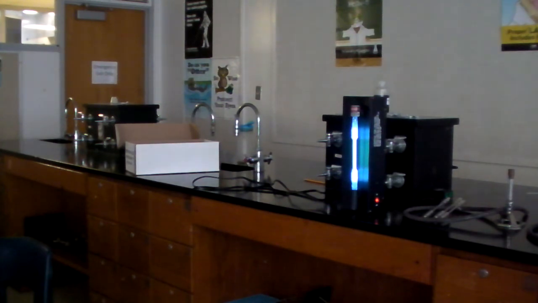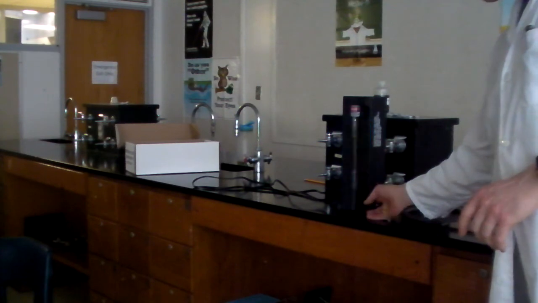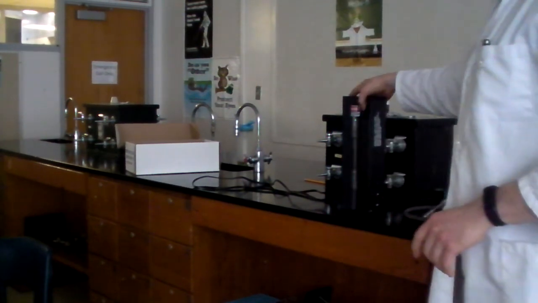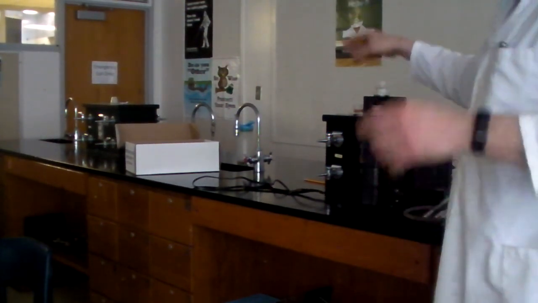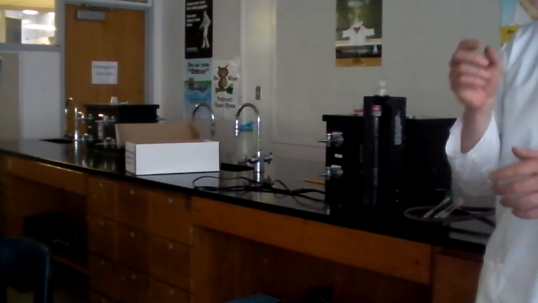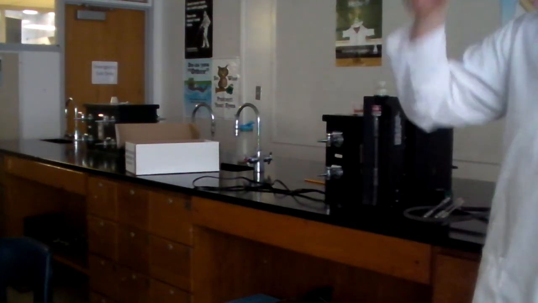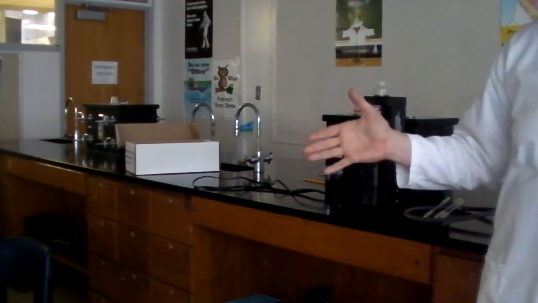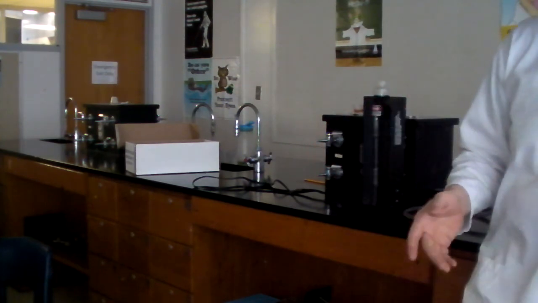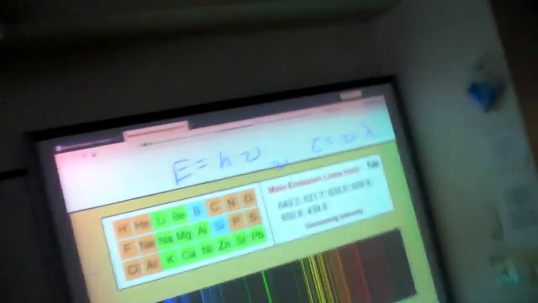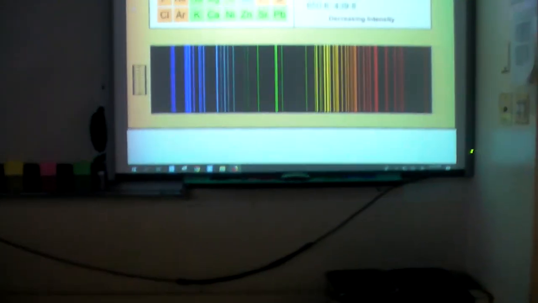All right. So when people started looking at this and getting the data that they ended up finding initially, they were just like, okay, why is that? Why is it that we're getting very distinct lines rather than an entire rainbow? Where is that coming from? If you take a look up at the smartboard, I brought up a different website that lets us look at the spectrum of the different elements, not necessarily all of them, but a good sampling of them.